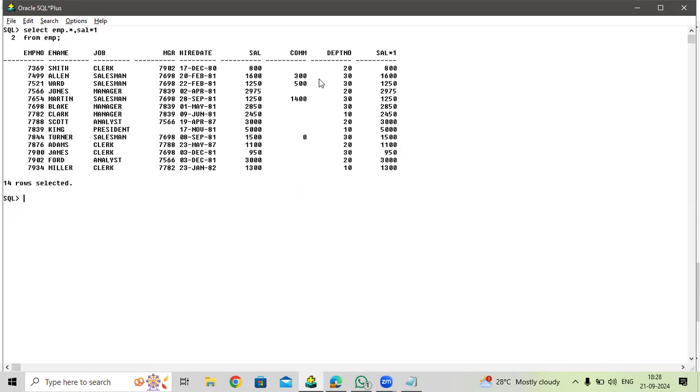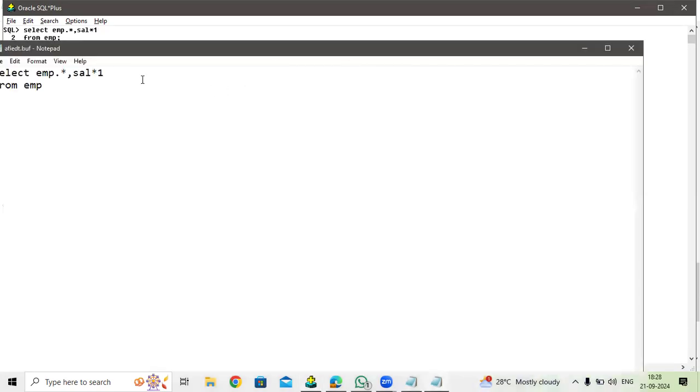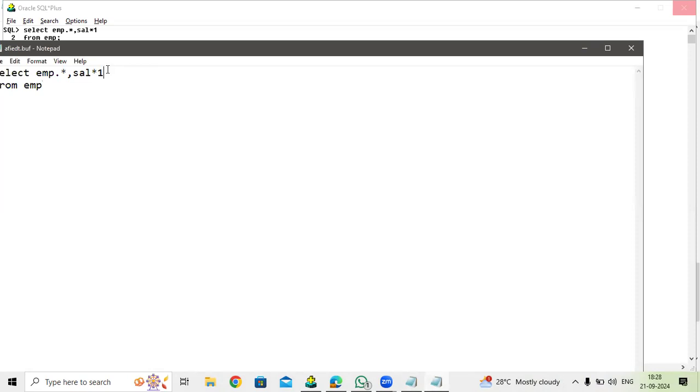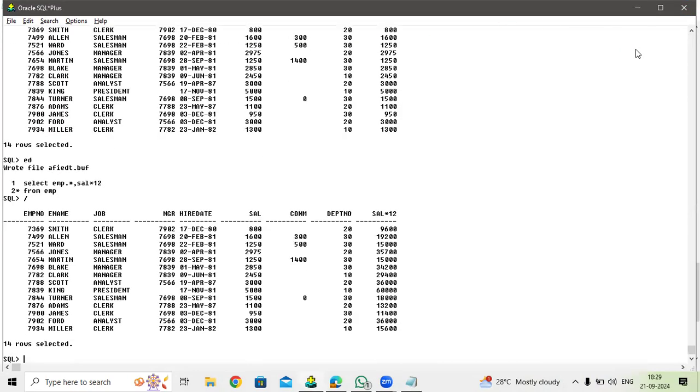So previously we have seen details of the employees along with their annual salary. Here we got annual salary, but the column name is salary into 12.